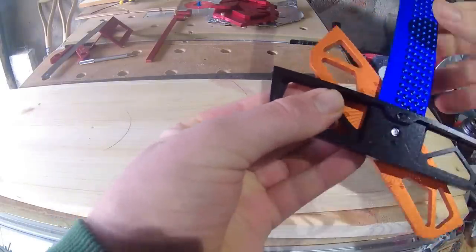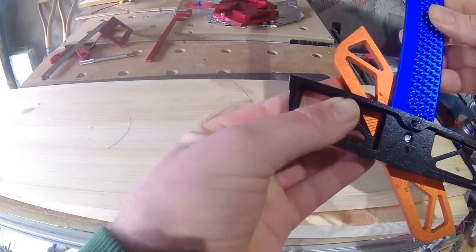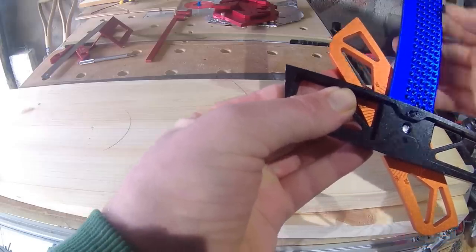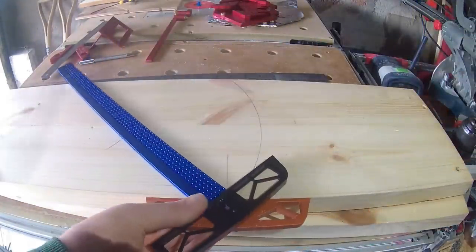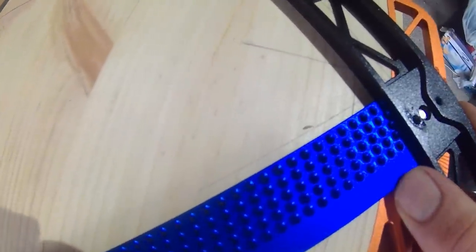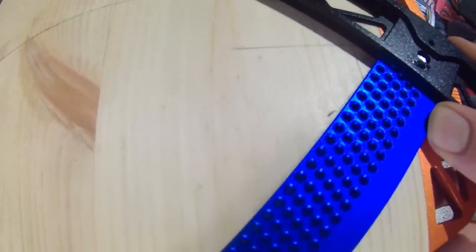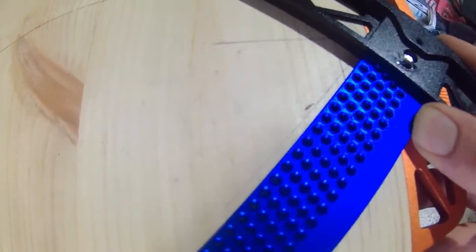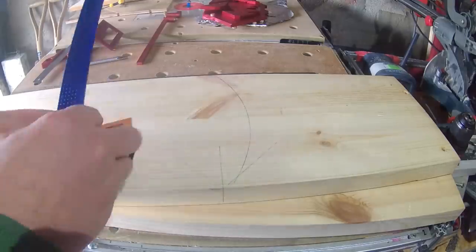My first issue was the etching — apart from where it's white at the end, it's really hard to see on the blue anodizing. For 90 degree marking, best to have the black side down as it's fixed, whereas the orange top side is rotatable up to about 70 degrees either way. Set to 45 going off the markings on the underside, I can offer it up to one of the previously marked 45 degree lines. Although it looks good, I think for a job I'd use a framing square or something to set the 45 more accurately rather than relying on the etched markings.